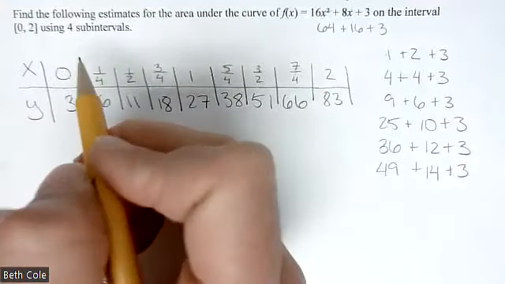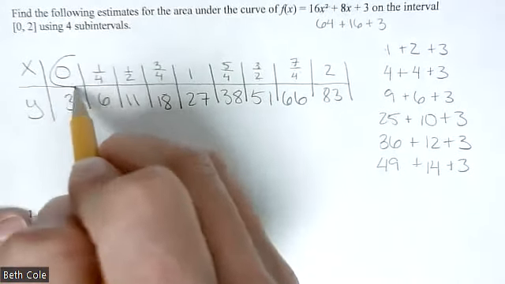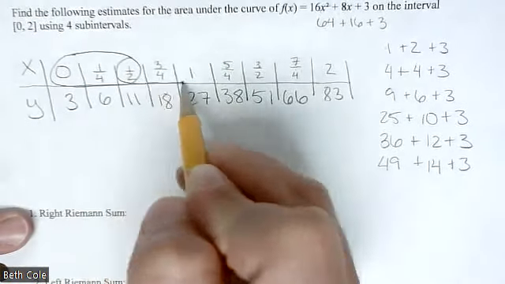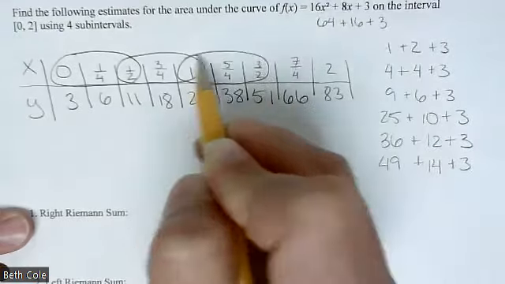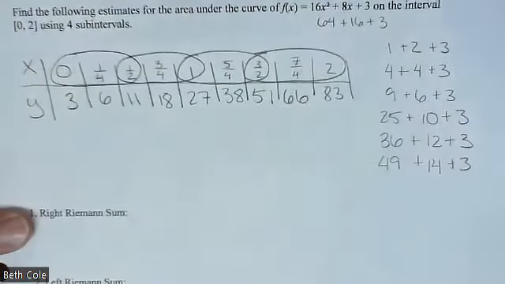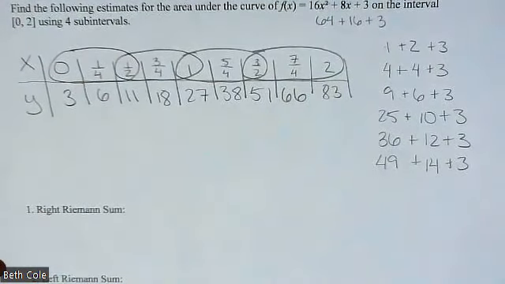Okay, so what you want to do... There should be four subintervals, so go ahead and circle your subintervals. Don't be too proud to draw your circles. Those are your four subintervals. And now I'm going to hit pause, and I want you to try and do the rest of the first page, and then we'll go over it together. Do not simplify anything. If you do that, I'm going to have to set my answer key aside and stop what I'm doing and try and figure out if it's correct. Just don't simplify them.